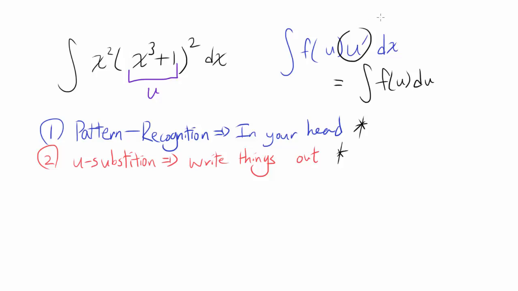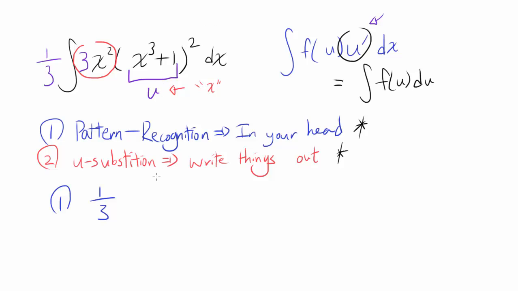What's our u prime — our derivative? Our derivative is 3x squared, because when you differentiate x cubed plus 1, you get 3x squared. So we want 3 out front, and to keep the same expression we have to divide by 3 for them to cancel out. Once you have u prime, you can think of it as going away. You can ignore it and integrate as you always would, treating u as our variable. So you have one third times the integral of u squared, which gives u cubed divided by 3.